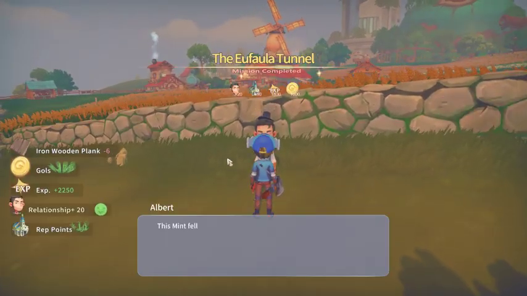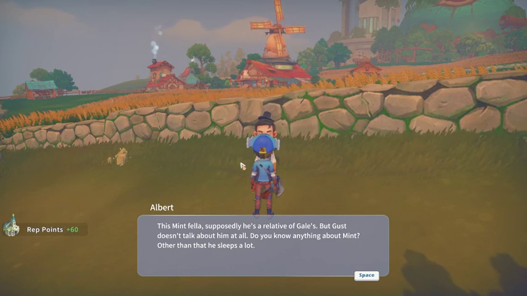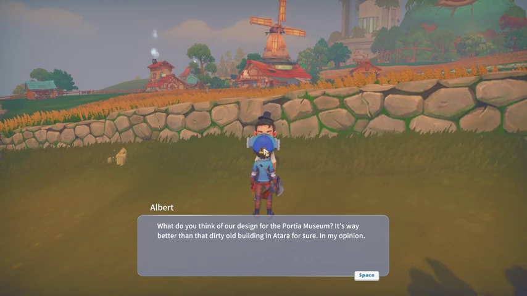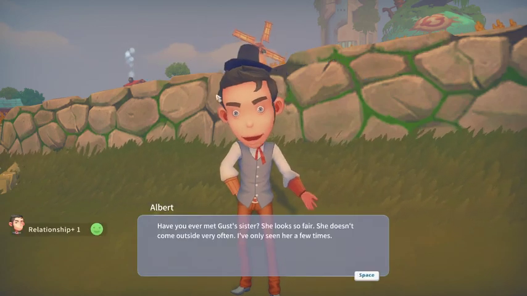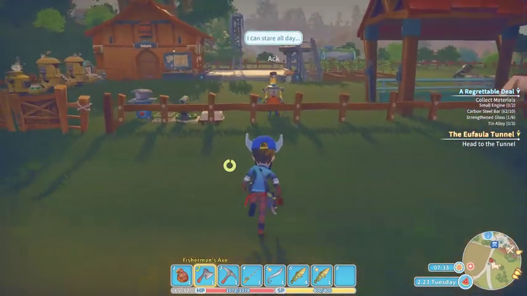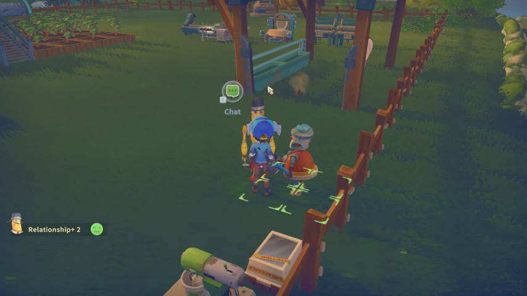This Mint fellow, supposedly he's a relative of Gale's. But Gus doesn't talk about him at all. What do you think of our design for the Portia Museum? It's way better. Hey! Have you ever met Gus's sister? Bye-bye. Right. Hello? Oh la la.